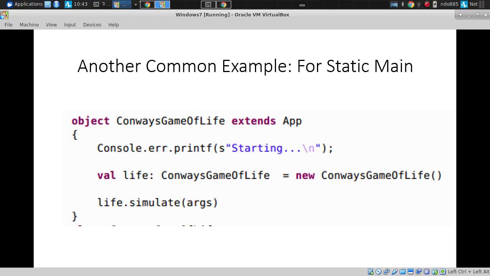Here's an object. Conway's Game of Life. Yeah, you can use this code, okay? Soon enough. Object Conway's Game of Life extends App. So this is almost what your code will begin with when you're implementing Conway's Game of Life. We're going to have a class called Conway's Game of Life, but there's going to be a companion object called Conway's Game of Life that is going to keep track of the sort of designated single instance of the class of Conway's Game of Life. And it turns out that that's how you want to do things within the framework of running Scala code within a module in this case.